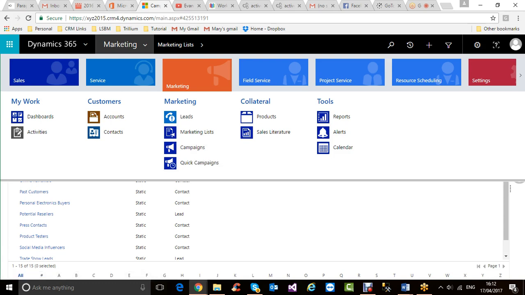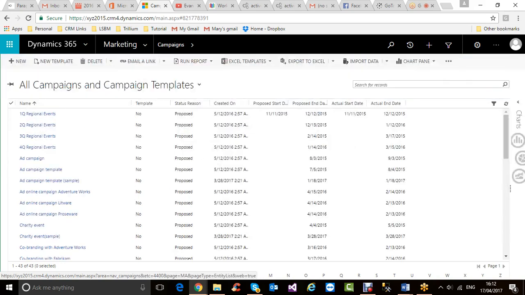So okay, let's start with campaign. Because when I start talking about campaign, or when I start filling up the form of campaign, you will see the marketing list will be there, leads will be there, and so on. So the quick campaigns will be there. So mainly we may cover actually all of them, because leads is already covered, campaign will be covered today, marketing list will be part of it if we have time, and then quick campaigns just take 2 minutes to talk about. So almost all of them will be finished today, hopefully.